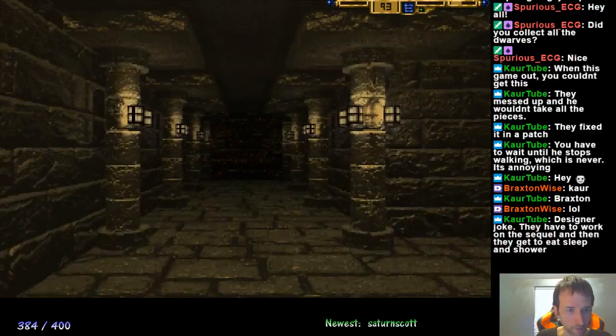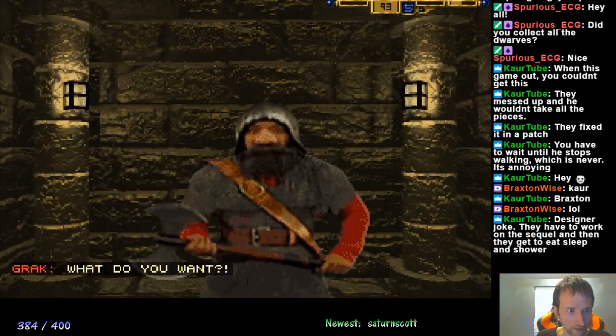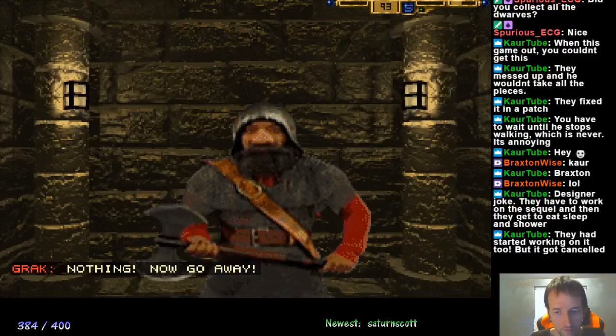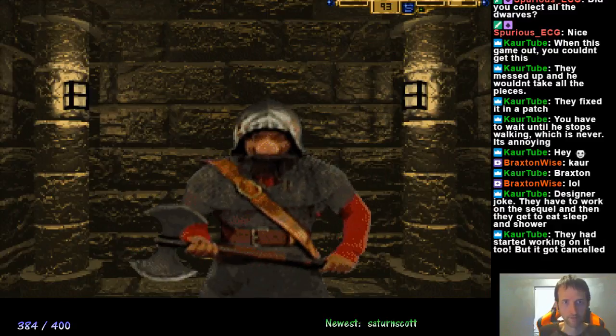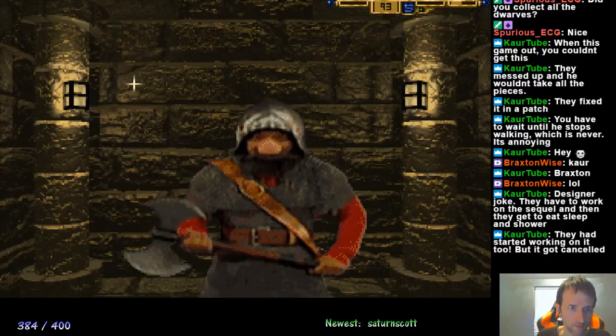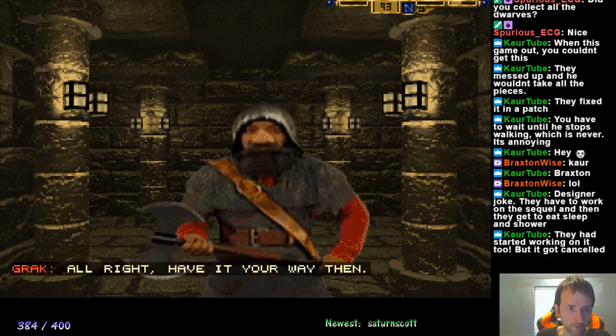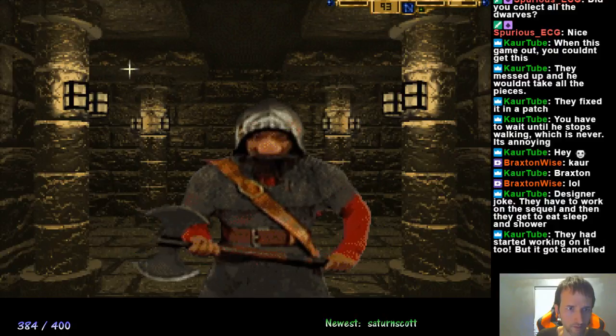Yeah, eat, sleep, and shower. That's all you had to do. What do you want? What are you doing here? Nothing. Now go away. I said leave me. You have no business here. All right. Have it your way then.